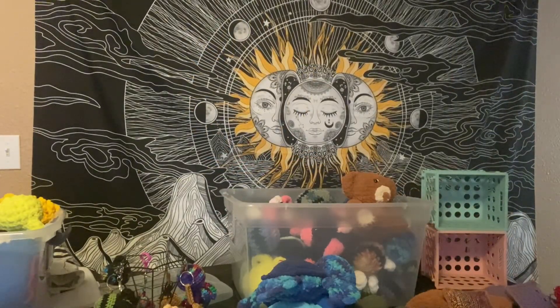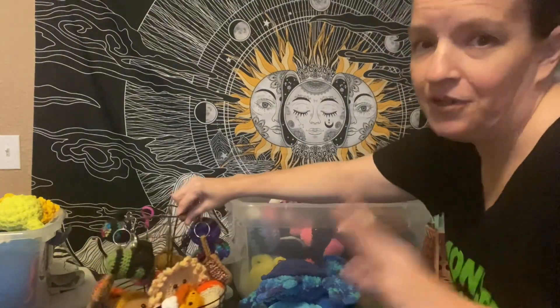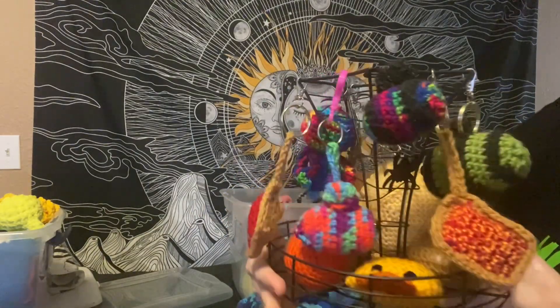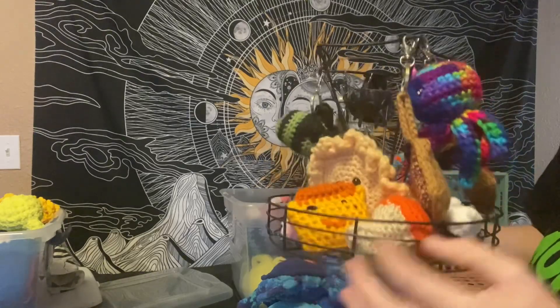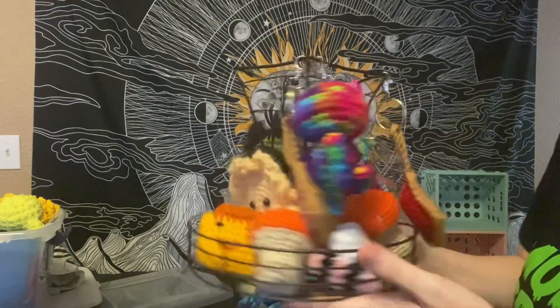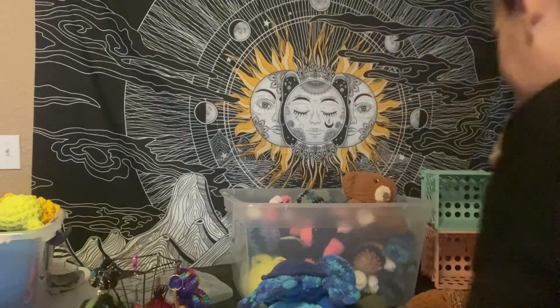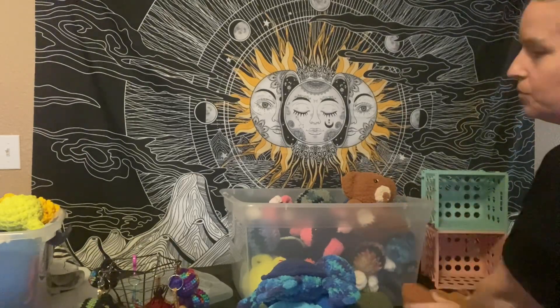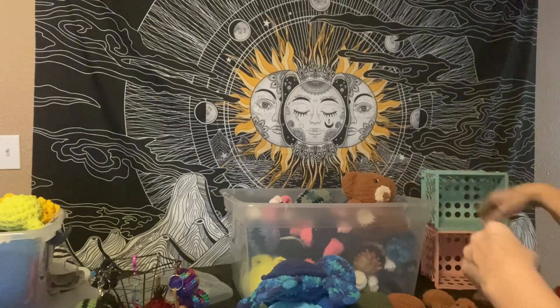I was filming a crochet rambling earlier so I'll cut that into different clips. Anyway, this is what I have so far — I grabbed this from the closet. This is where the keychains hang out, and then some of the mushrooms — these are the cheaper little items, like little kiddo grubs right here. And then I have pickles, chicken nugs, and pop tarts that I want to put somewhere, plus some strawberries.